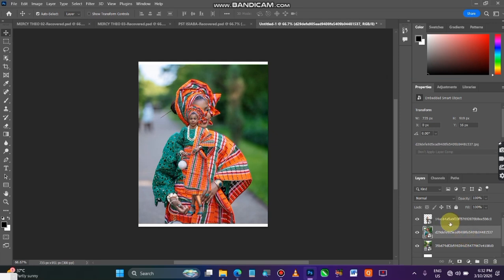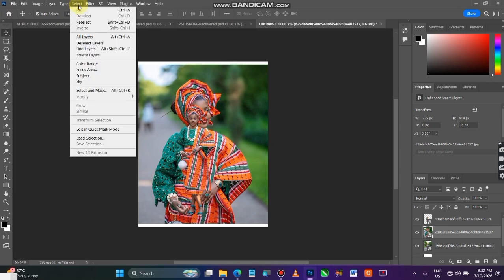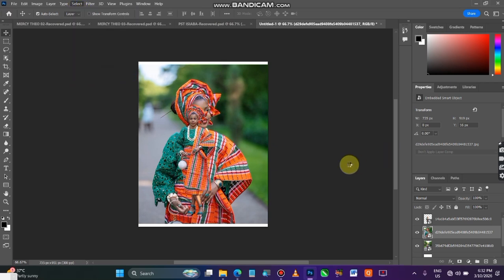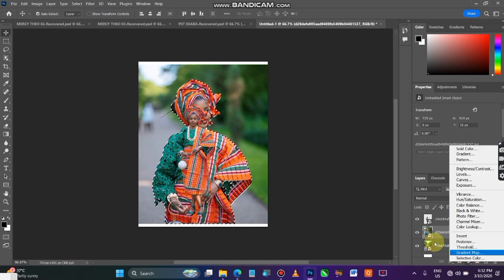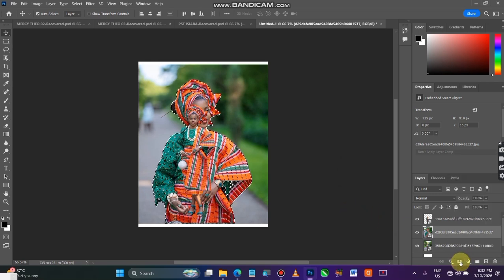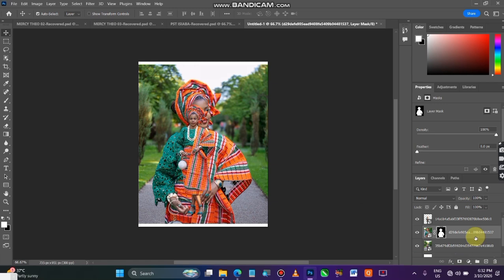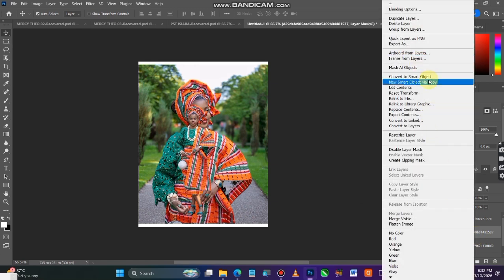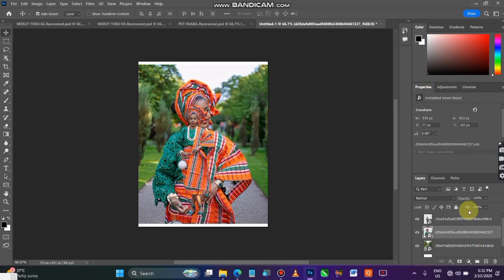So we go to the second one. We hit on select, then we hit on layer mask. Then we convert it to smart objects.